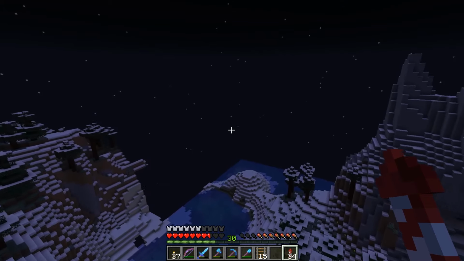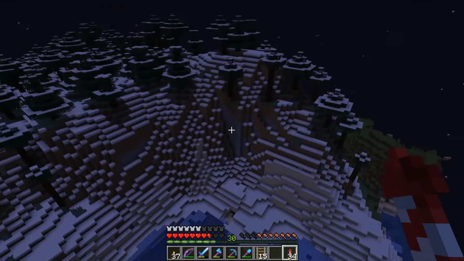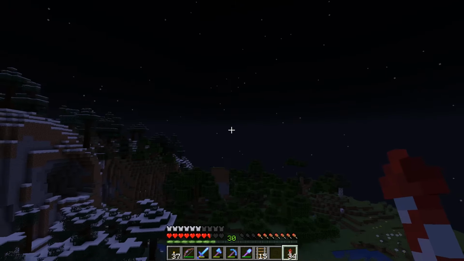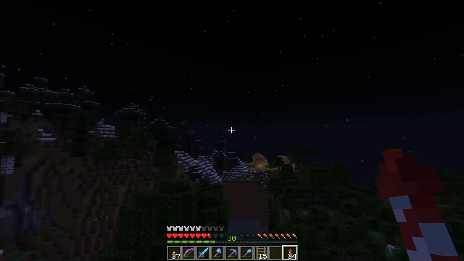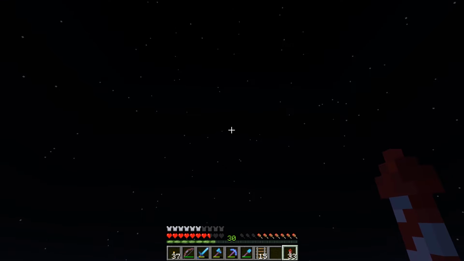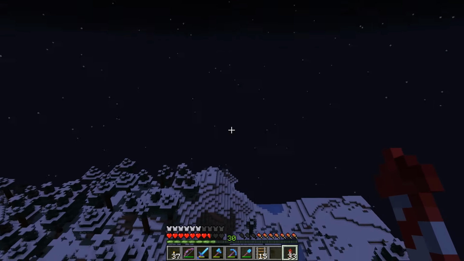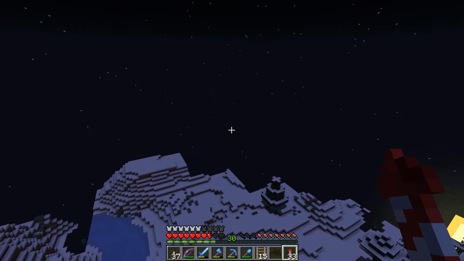So then I think over here is the other village. No, that's the cove where I've been getting my ice. And then over here is the other village. I had no idea. I mean, I literally just discovered that on camera, that there was another village right there. They're so close together, it's kind of crazy.